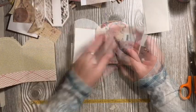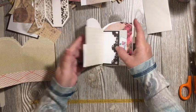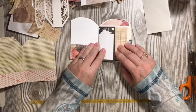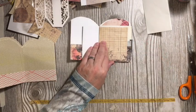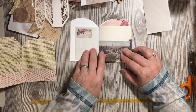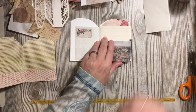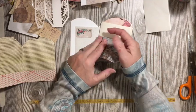Don't like that. So it's just a matter of moving your pages around until you like what you see. Okay, so Très Jolie, scrapbook cardstock, little black paper, and then one of these. There's our Très Jolie. Then we have this, and we'll be cutting that down probably, or we can even fold it over and it can become a little tuck spot there. We'll see.